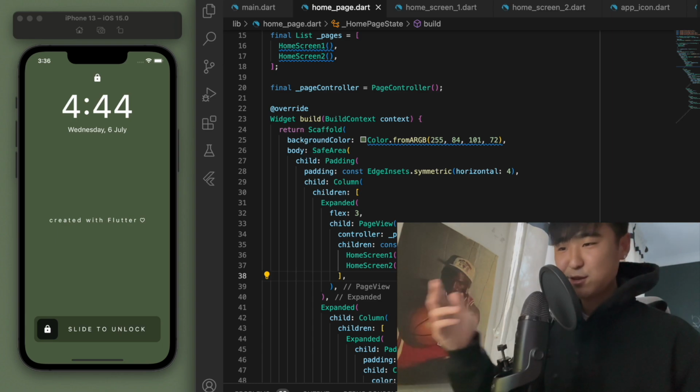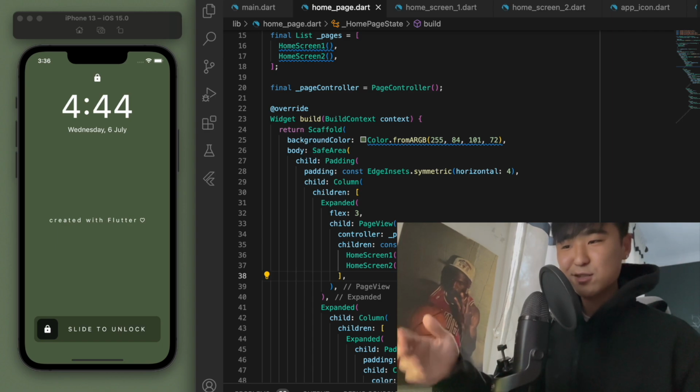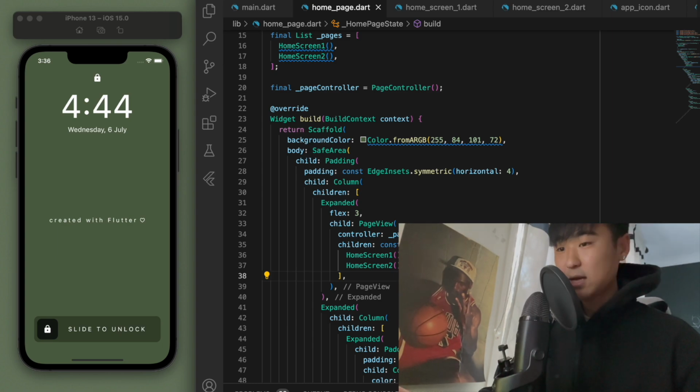I guess because using Flutter, like columns and rows and all of these different widgets, I've become very comfortable with using them. And so I just felt this natural urge to want to clone iOS, at least the UI portion, you know, like the lock screen and the home screen and things like that.